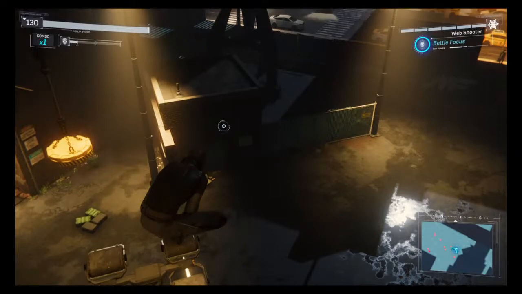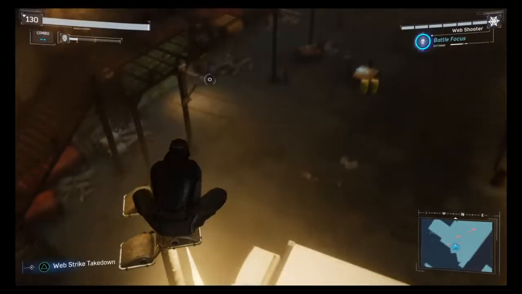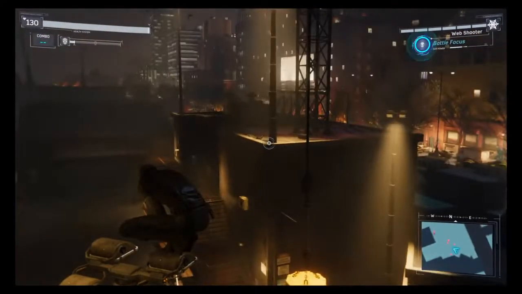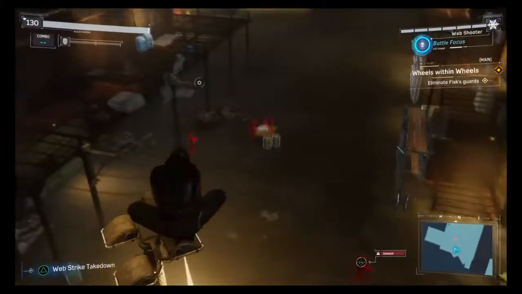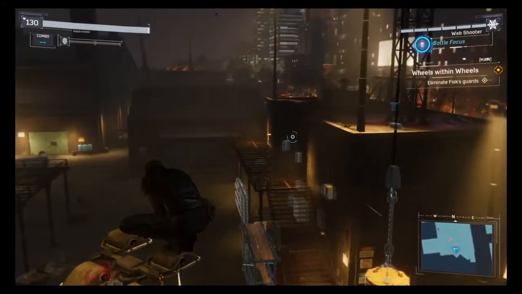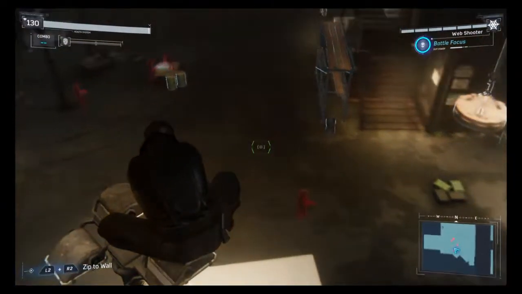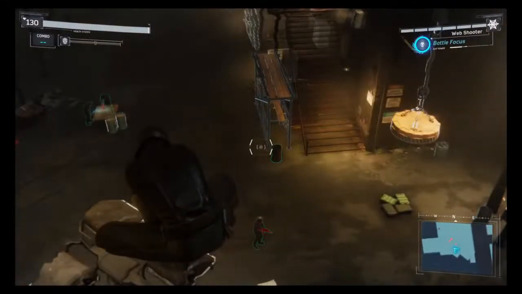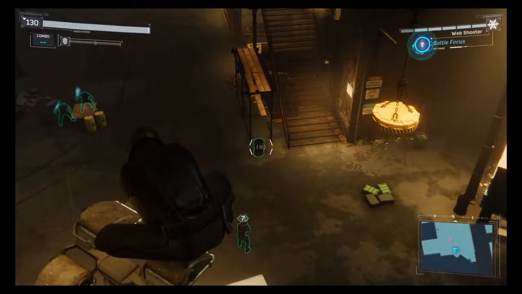Ha! No, I got it. I don't need to be super stealthy. I don't need a thing that helps me be stealthy. I already have the stealth. Let's see. There's a guard going off in that direction. That should get his attention.